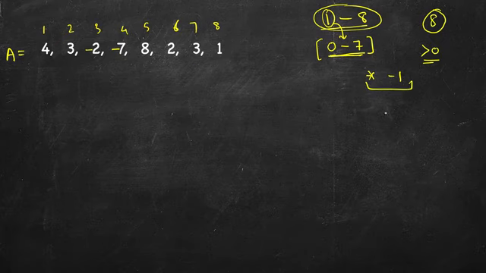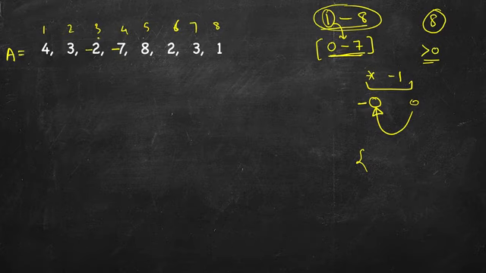So if we reach at an index second time, we will find that the number is already negative and we are trying to negate it again. So that means it has already occurred. That's why we came here earlier and made it negative. We are making it negative second time. So it's a duplicate and we will add this value to the result.